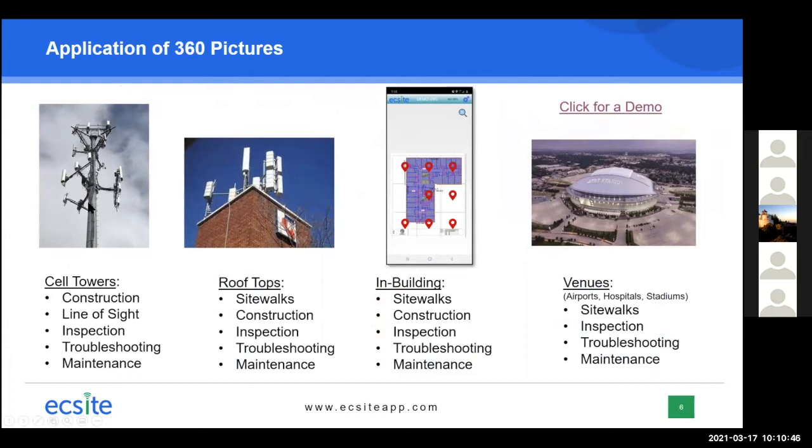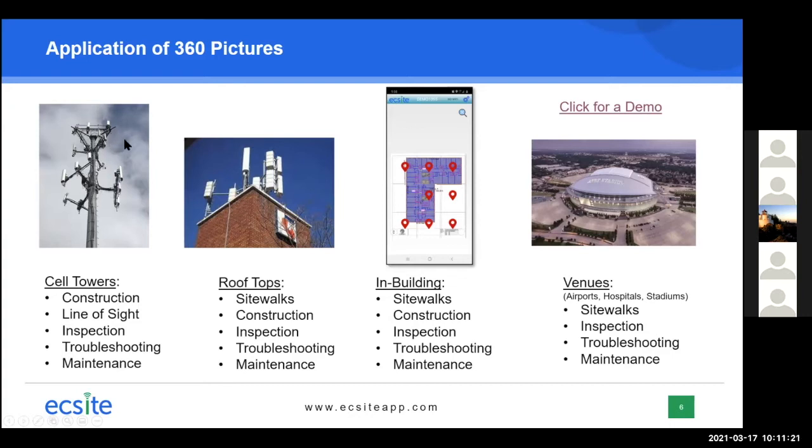So the tower itself, for example, the land is owned by the landlord, and usually the likes of Crown Castle and American Tower lease that land and erect a pole, and then operators like Verizon, AT&T, T-Mobile rent different RAD centers, they call them radiation centers, and they co-locate on these cell towers. And these guys are climbing towers. You can see these stubs here. People are climbing towers, standing on the platforms, and installing these antennas, connecting them up, and then testing.